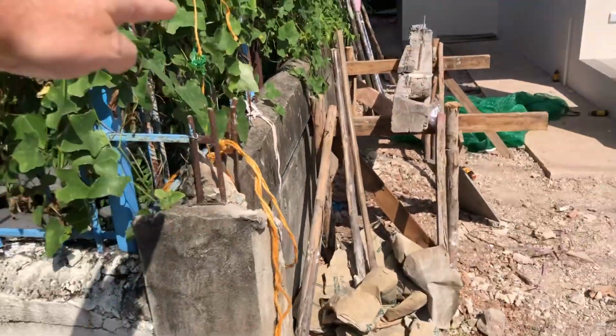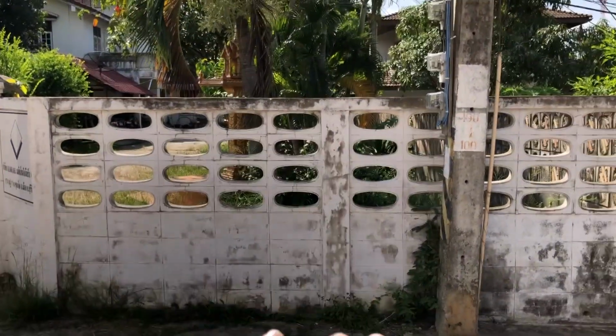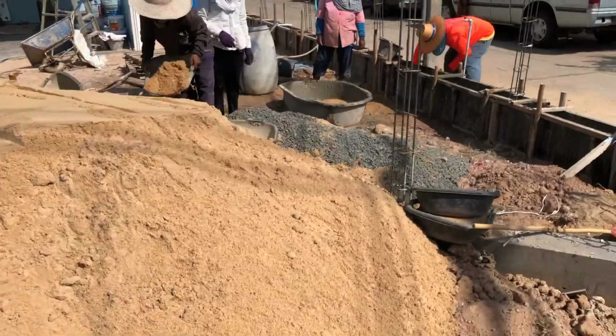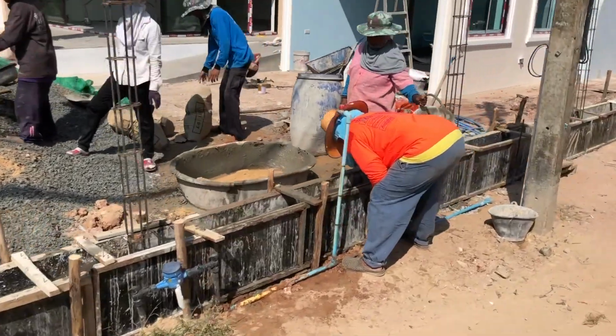They might add a little bit to it, 1.8 meters. And hopefully it'll then have a top like this one here. We'll have more cement up closer to the top, more brick, but it'll still have that solid top on it. Is my understanding. The door. Good to see everybody here. I can say that. Good to see everybody working.